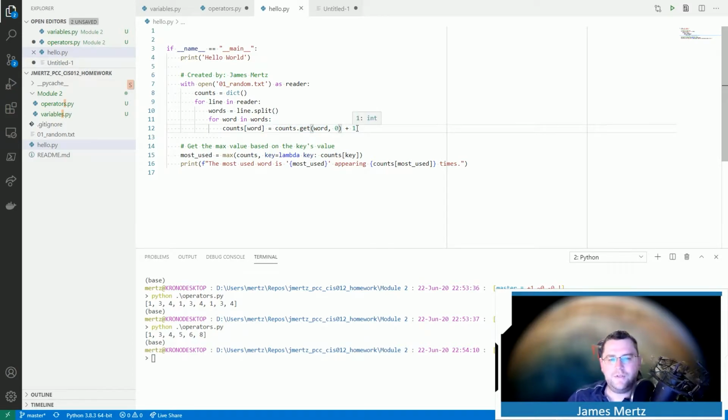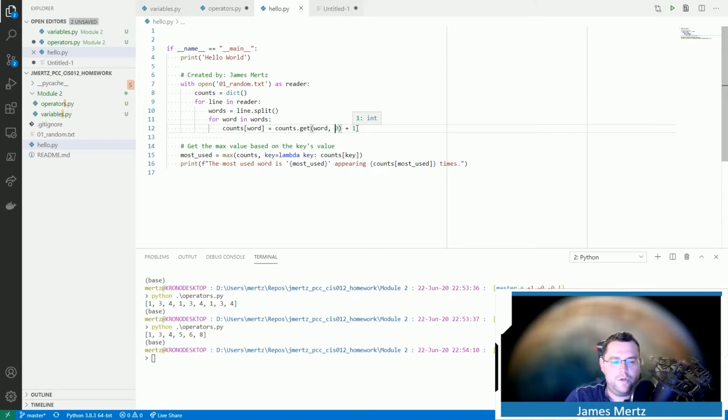So what this is doing is iterating through each line, then each word, and then it stores the fact that I saw this word inside of this file, and I'm going to put it in my dictionary called counts. And the key is going to be the word name. And the value is going to be the number of times we saw this word inside of that file. So if we haven't found the word yet, then we say, well, that word hasn't been found yet. And so we're going to have the default value be 0, but we're adding 1 to that because now we've found it. And so that's our first time finding it. And each time we encounter that word, we're then going to add 1 to that.